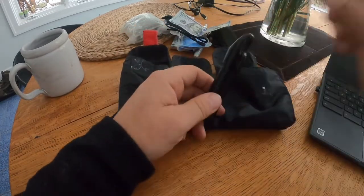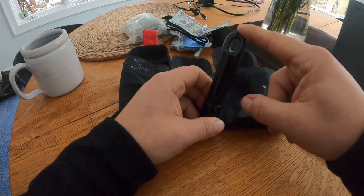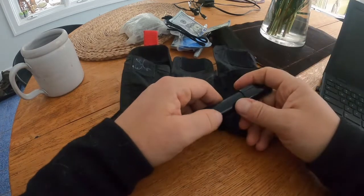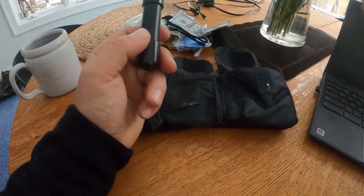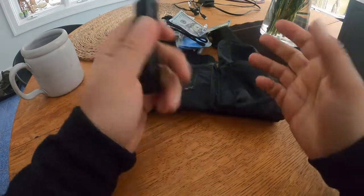And then lastly, and I'll do a video on this specifically, is a GoTube, kind of a simple E&E kit. So that's my ankle kit. If you've got any questions or suggestions, something to add to this, let me know. But again, it covers bases for a lot of different applications.